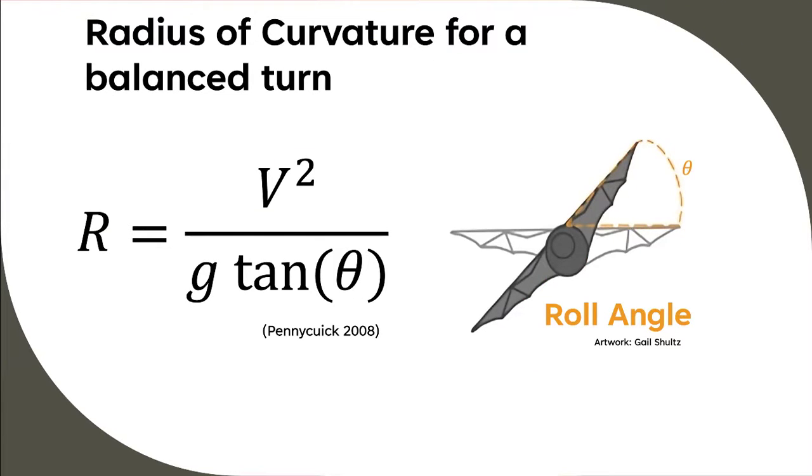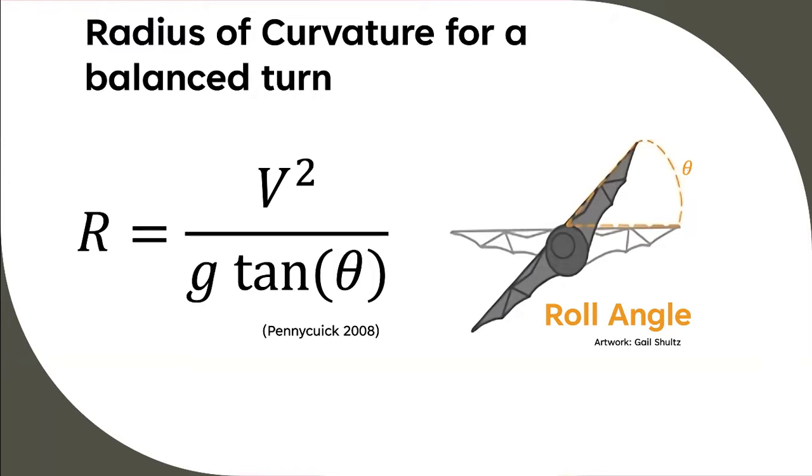Before we actually get into the results, we do have to do some math. I apologize. This is a nice little formula from steady state aerodynamics. The radius of curvature, there's an R over there, is equal to the square of velocity divided by acceleration due to gravity, g, and the tangent of the roll angle. I'm not going to go really deep into the geometry of this formula, but I do just want to build up some intuition real quick. We're saying that the radius of curvature is directly proportional to the square of the velocity.